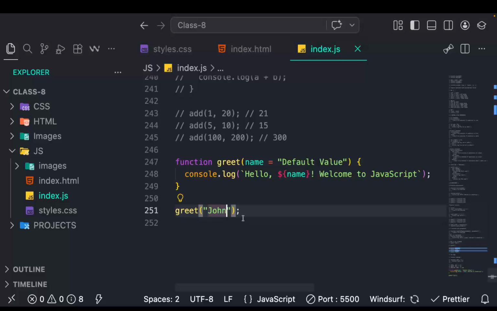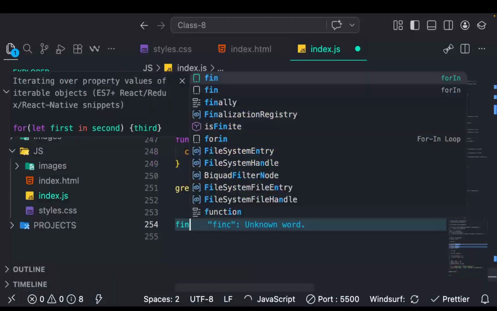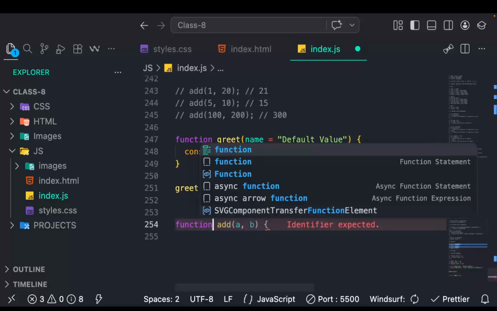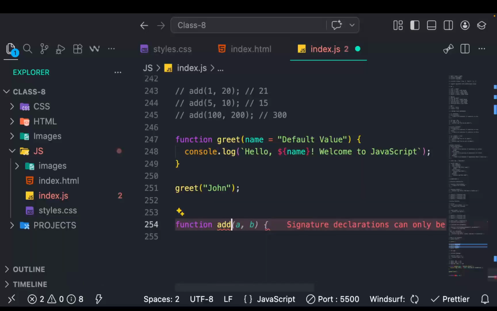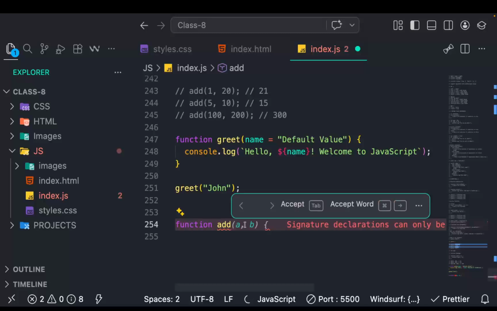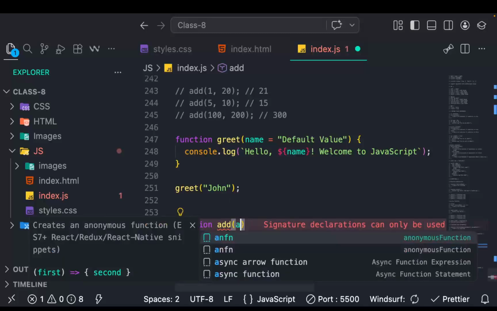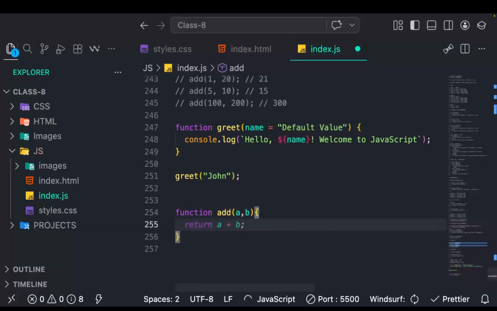But there's something you need to know. All your default values should always be last if you have multiple parameters. The ones that are required should always come first, because the way you have them defined here is the same way you have to pass the values. So here I have, let's do A and B, not add.